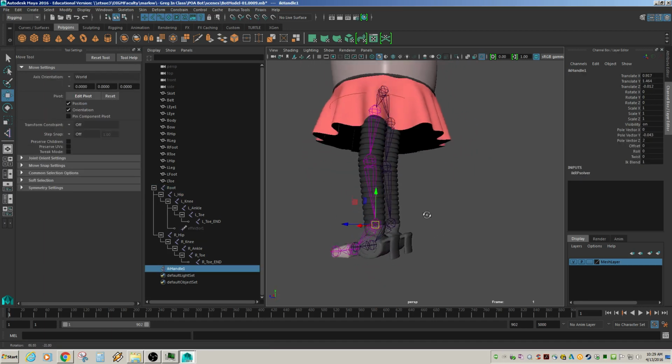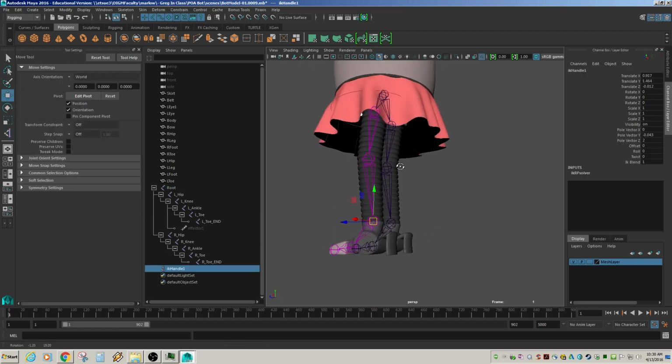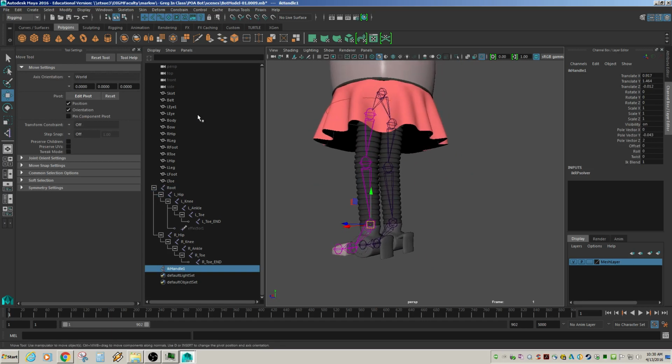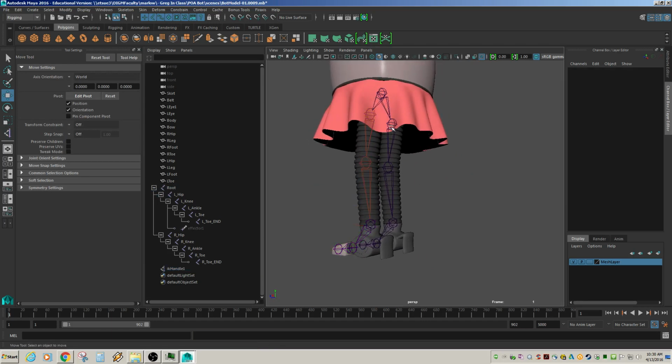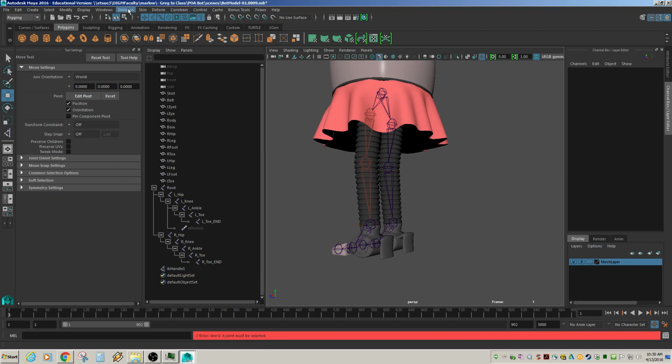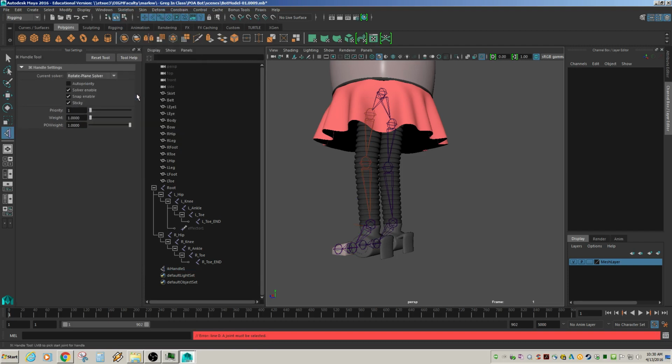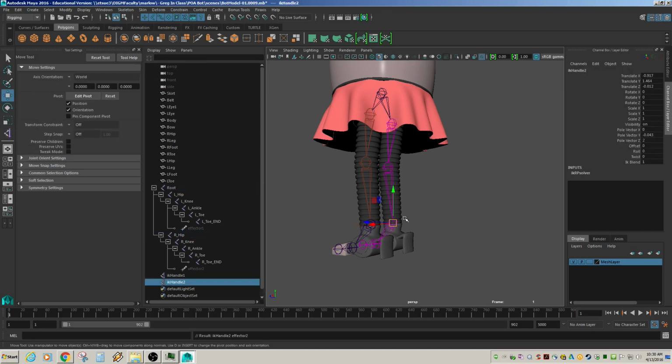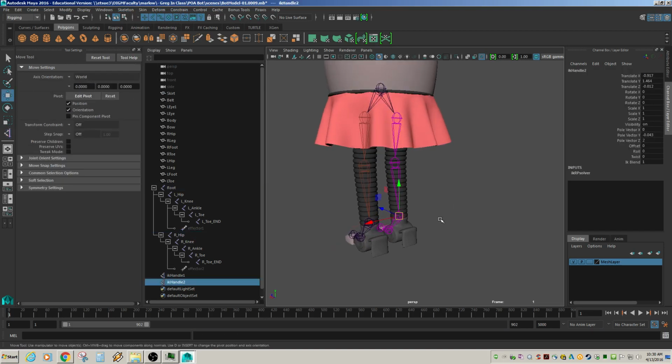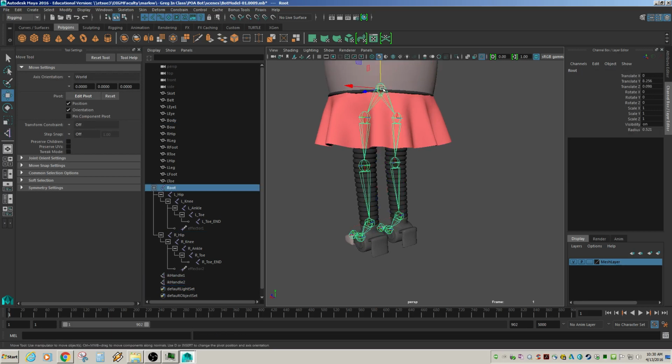Okay, and so now that I've done that, I can go in here and create my IK for that leg. Now it's going to look a little different. There's a ring around the top of it, but that's okay. I'm going to hit G to, well, I guess I can't do it that way. So I'm going to go to skeleton, create IK handle again. All of those settings are still set the same. Click the top, click the bottom. And now I should have IK in that one as well. And so you'll see now I can do that, or I can grab this and do that. Right?